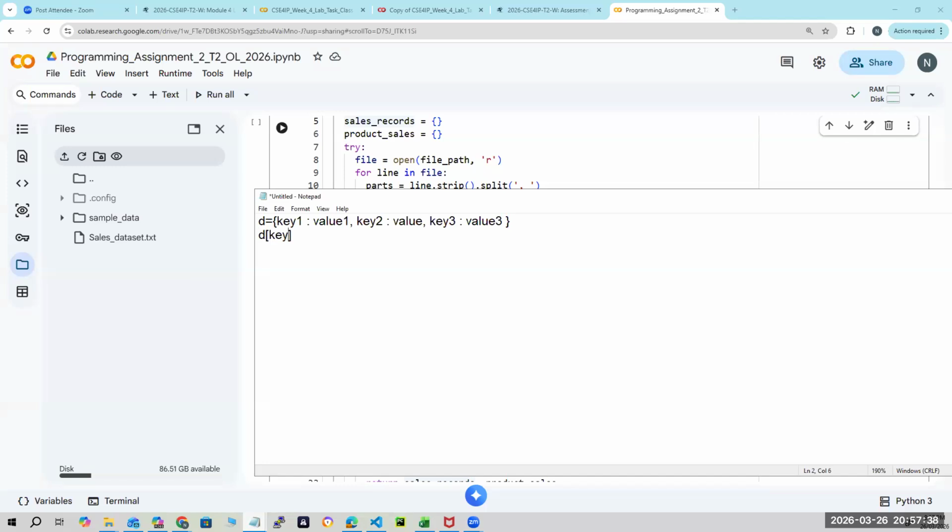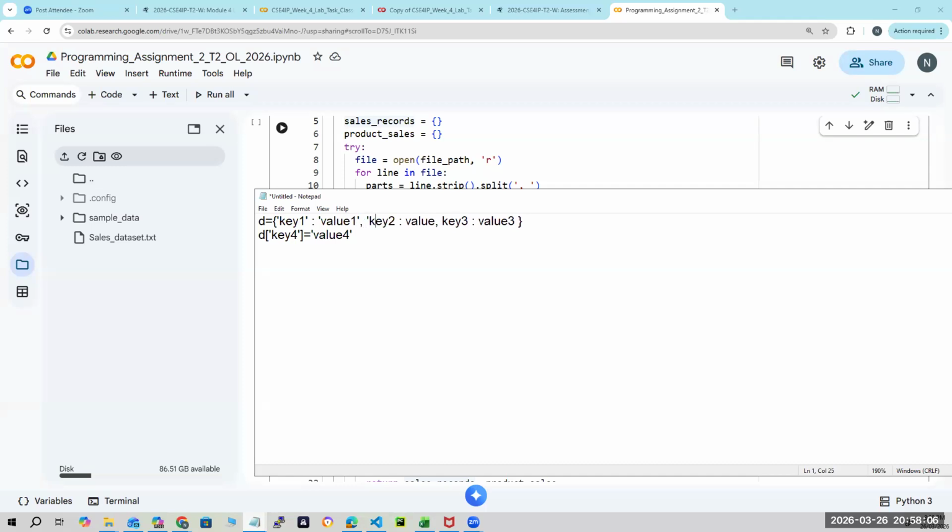key 4 equals value 4. Or if they are all strings, they should be written in quotations like this. So if they are keys, whatever their type is, the dictionary would accept.